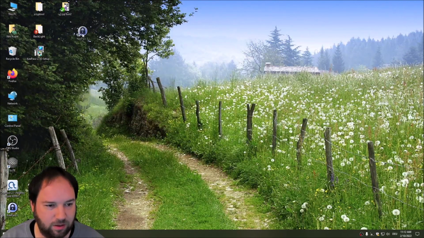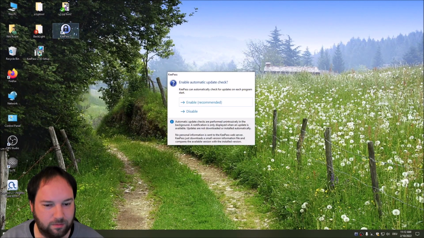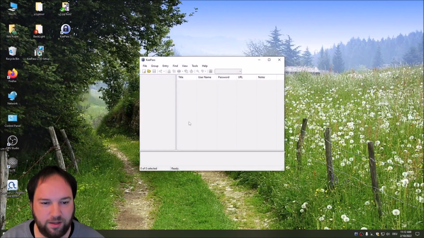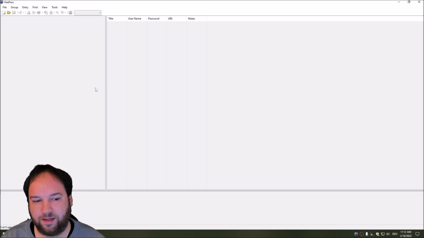Now on my desktop, I have the KeePass 2 application symbol, so let's start it. And of course, we want to enable automatic updates. And here is the KeePass application. KeePass is a password database. The cool thing with KeePass is that it stores your passwords securely, so the database is encrypted.